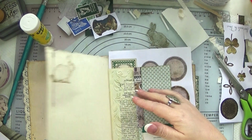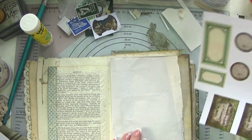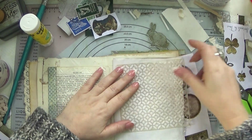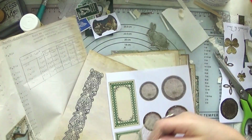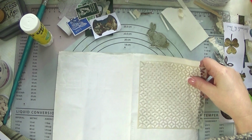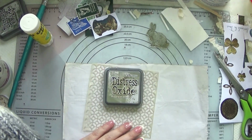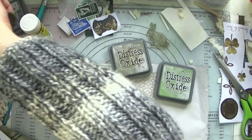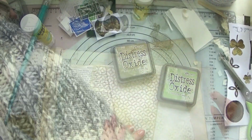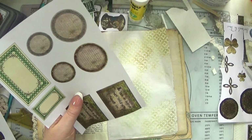Okay, so that's that. So I wanted one of these here with some stenciling. Okay. Stencils. I have a few stencils pulled out, but this one is kind of calling to me right now. Okay. So I'm going to take this page out of here, and do I want to do it all the way across? Do you know what? I think I might as well. So I have several colours of inks out, as I said. I have bundle sage, I have frayed burlap, I have forest moss, hickory smoke, brush corduroy, and vintage photo. Voila! And I'm putting one of these down here. I think I'm going to go with one of these ones, the larger one as well.